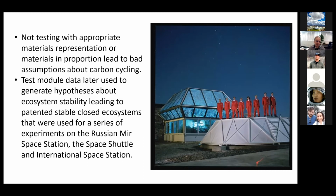Interestingly, we later used test module data to generate a hypothesis about ecosystem stability that actually led to a patent in how closed ecosystems work. And those systems were used on the Russian Mir Space Station, Space Shuttle, and International Space Station for long duration experiments with plants and animals in an aquatic system that was actually used to breed the first animals through a complete life cycle in space.